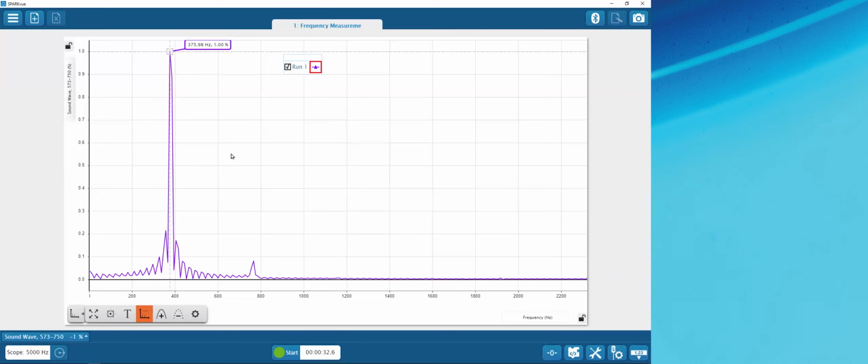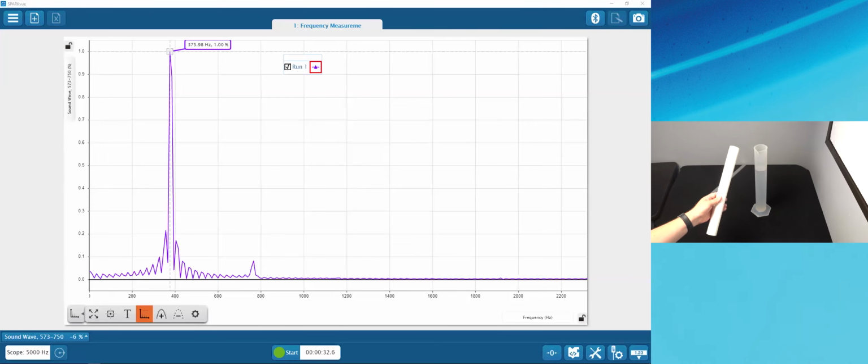So we have a large cylinder of water here. You could also use a bottle, and we have simply a piece of PVC pipe. And what we're going to do is we're going to take that tuning fork that we just found the frequency of, which corresponds to the frequency on the tuning fork itself. And we're going to take this section of PVC pipe and put it into the water, submerge it, and change the length of the pipe that's outside the water, and listen for the loudest sound we can as we hold the tuning fork over it.